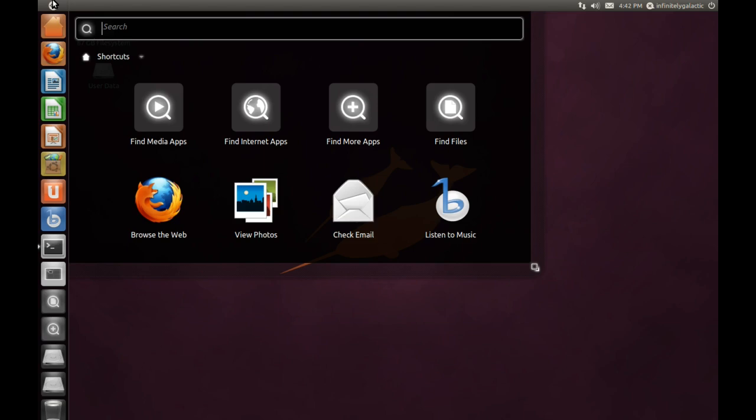Having said that, the user interface is a slight learning curve. Some of the keyboard shortcuts don't work the way they used to in Ubuntu Classic or in GNOME. There are some new keyboard shortcuts that I would probably want to learn if I wanted to get around the system quickly. But quite honestly, that's what you're going to have to do with any new system. And I think once I get over that initial speed bump of the new shortcuts and things of that nature, then I think it is going to be quite an elegant system.